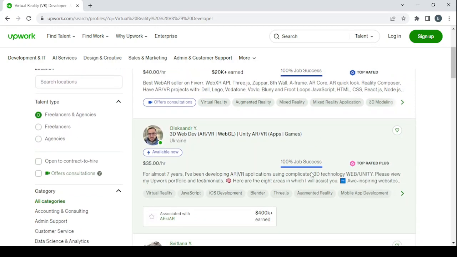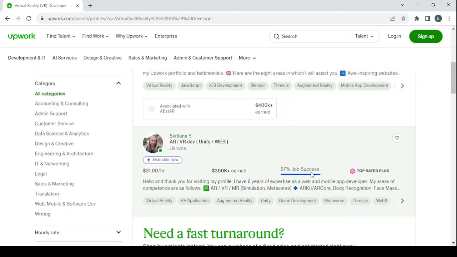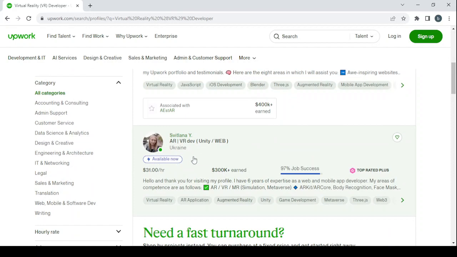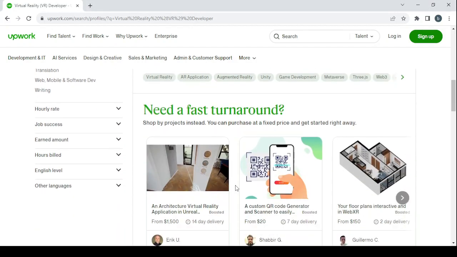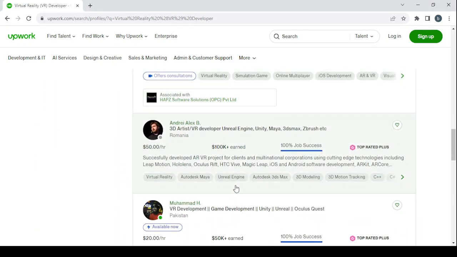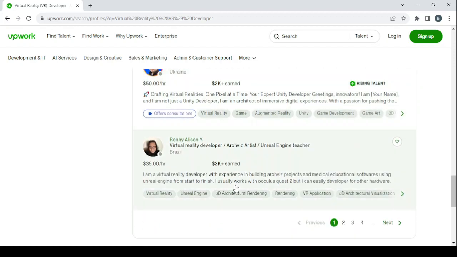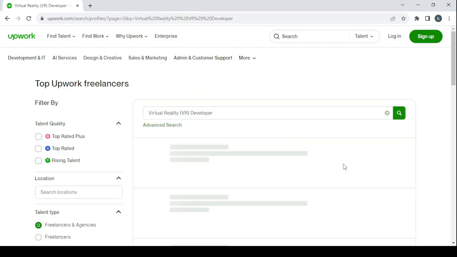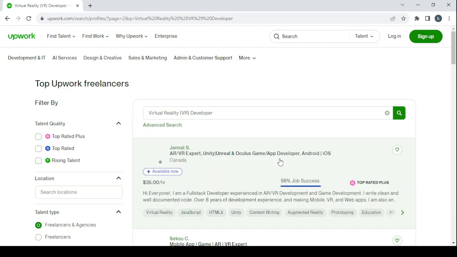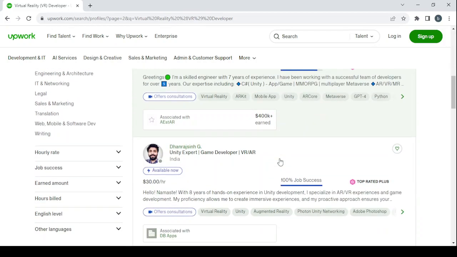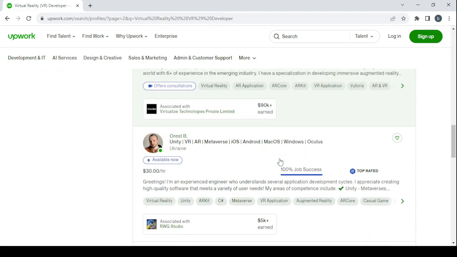So here let's look for the highest earner in this category. We have this one who earned more than $300,000, and let's see if we can find more. So I think that is the highest earner in this category. Let's see.